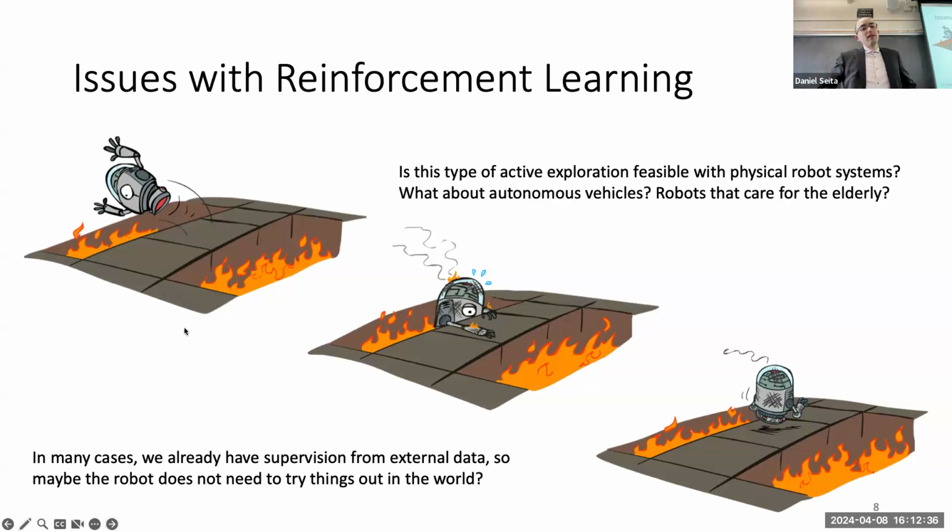One issue, philosophically, with reinforcement learning is that the robot or the agent will have to do a lot of exploration. But for many different tasks, we have a lot of prior knowledge or data about what is good or bad. In autonomous driving, the companies have collected a lot of data, so it seems like we should make use of it. In other tasks, we'll have other data or rules that indicate what might be good and what might be bad, so we might want to use that somehow.